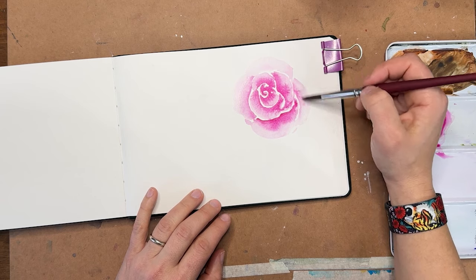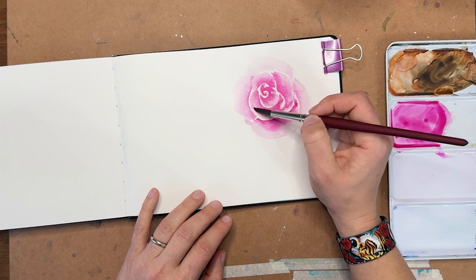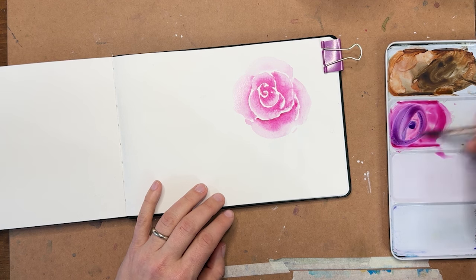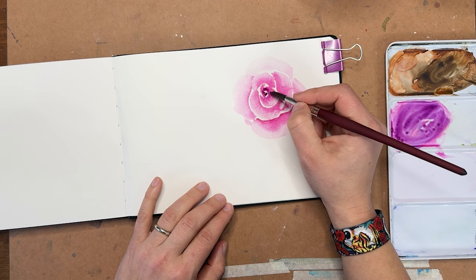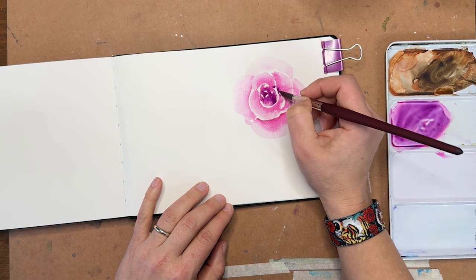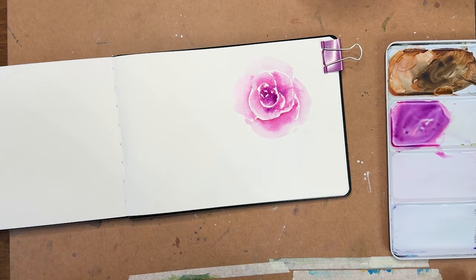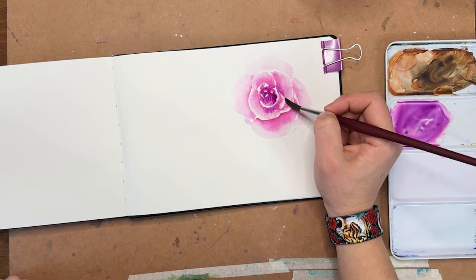And now I've got a damp, clean brush. I'm just going and touching up some of these little edges. And I'm going to go even darker in the center here. I'm going to take some of my quinacridone with a little dioxazine purple and go even darker in the center. You can see I'm messing up the center a little bit. There we go. Beautiful. Now we're going to let that dry. The center will dry lighter. It looks a little dramatic right now.